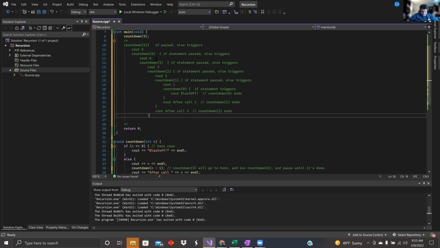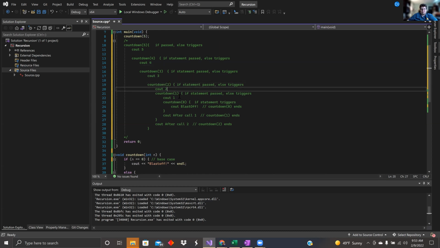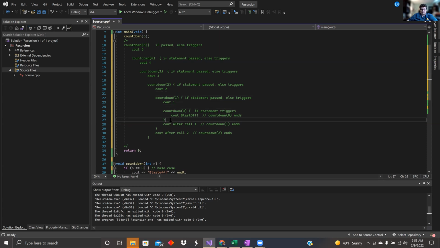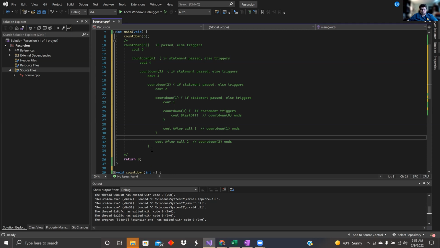And maybe if I show these a little bit better, like I've got a lot going on, so let's show it indented a little bit better. So this one ends, and we're back down to countdown 3.